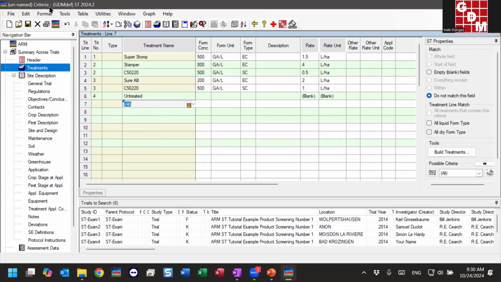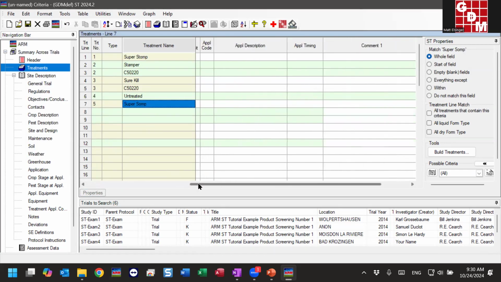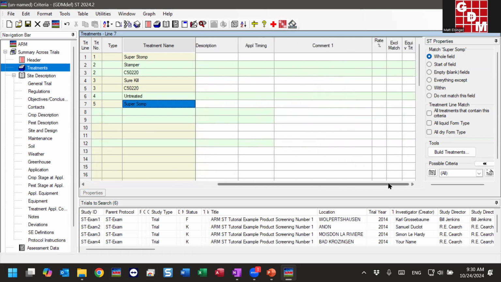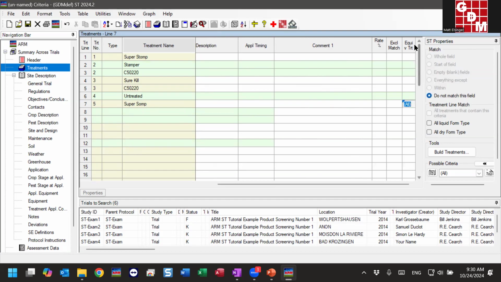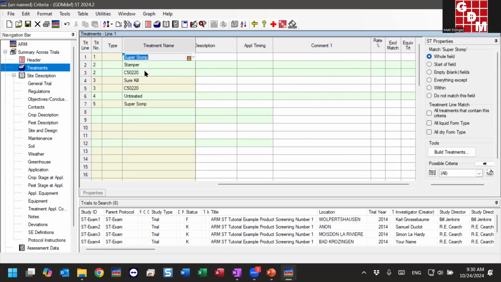But I guess real quick, we'll just hint at the one since it's pretty straightforward. All the way to the right of the treatments editor, there are 3 special columns that are only in ST. And so kind of the biggest bang for your buck on that problem of, oh, this is a mess, but they really should be the same. So like our 1 and 5 here, they are the same, but they just don't look that way.